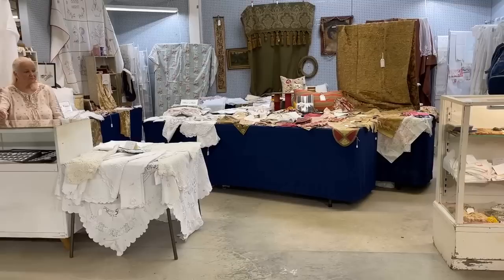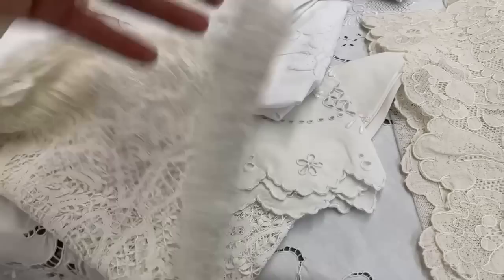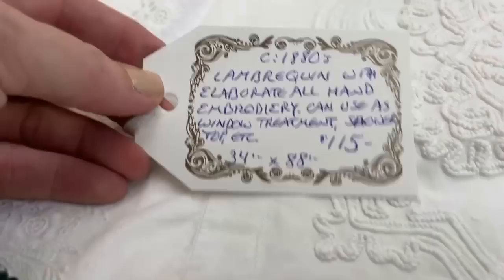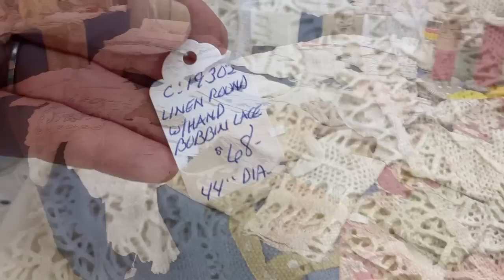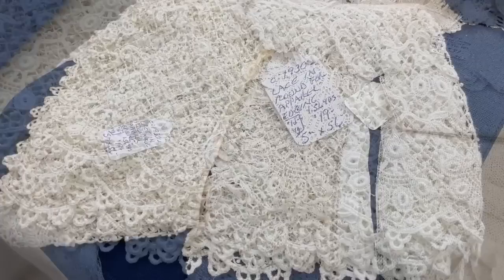Wedgwood Jasper Ware candle wick by Imperial Glass Company — I think that's a very good price at $59. And watches, jewelry, and metal handbags. Now we're going to meet a linen seller from Pennsylvania. She shared a lot of her knowledge with me — her prices are very good. French handmade bobbin lace — wow. She has measured everything for us. That's a Launson lace — I had that on my bridal gown; my mother hand-beaded it with pearls. Such work has gone into all of these pieces. She acquires a lot of them from Europe, and I noticed 1800s on that one. $68 for this round bobbin lace — it's definitely worth it, and you don't have to travel to Europe.